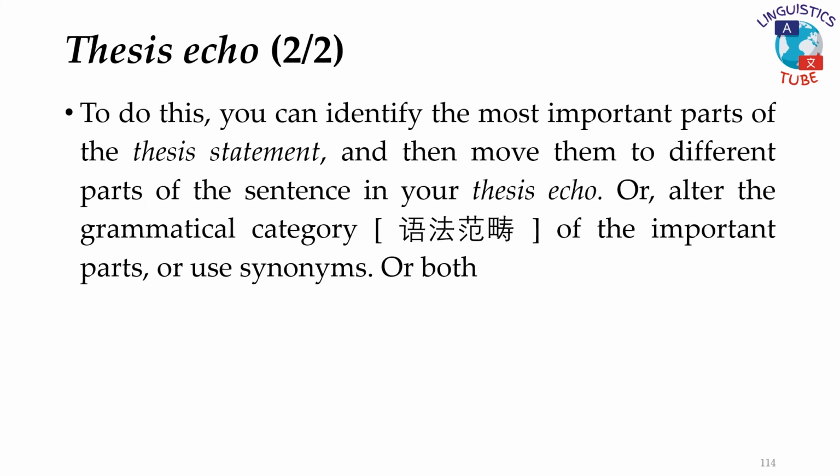In order to turn your thesis statement into your thesis echo, I recommend that you either do one of two things, or do both of them together. The first thing is to identify the most important parts of the thesis statement, and then move them to different parts of the sentence in your thesis echo. You will need to change the grammar of the sentence. Secondly, you can alter the grammatical category of the important words in the sentence. Thirdly, you could do both of these. Let's look at an example.